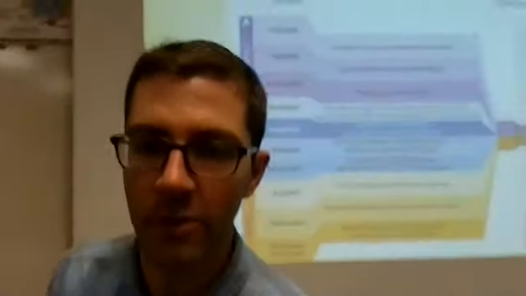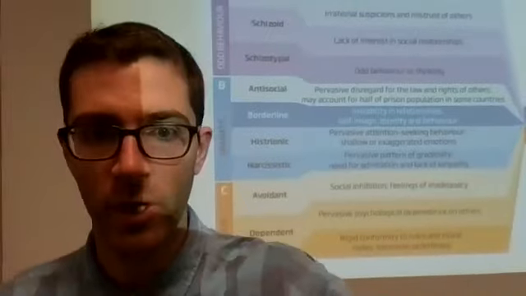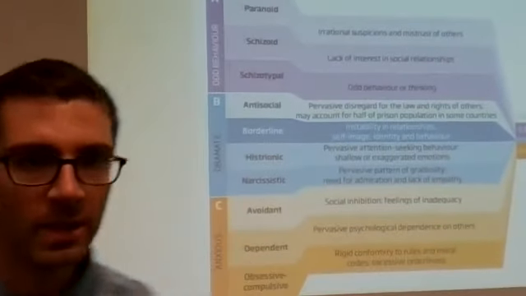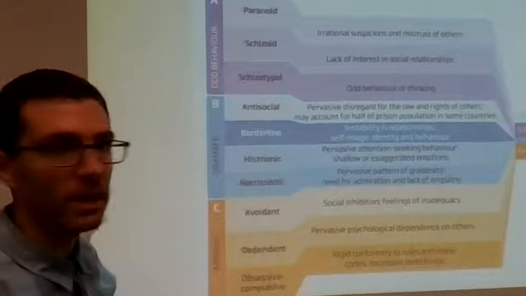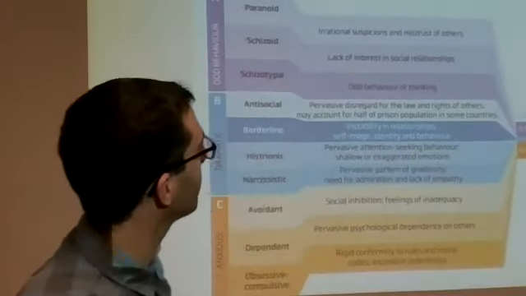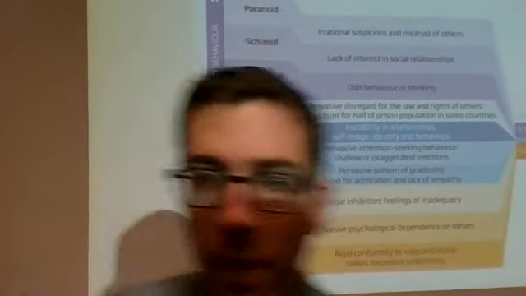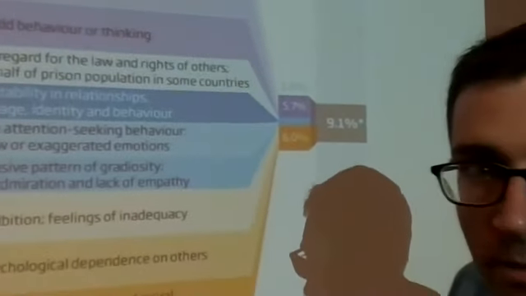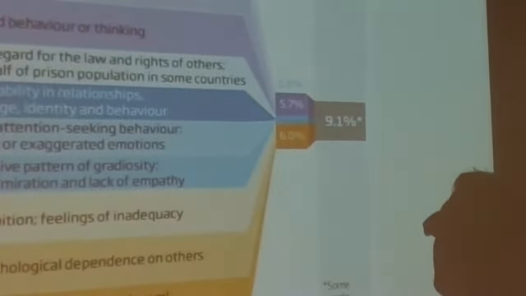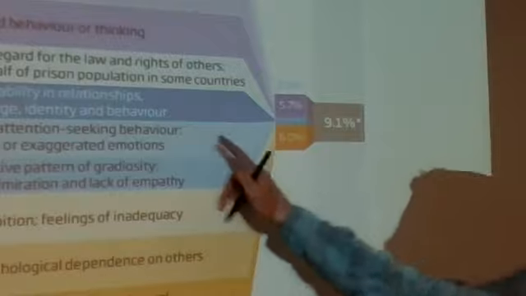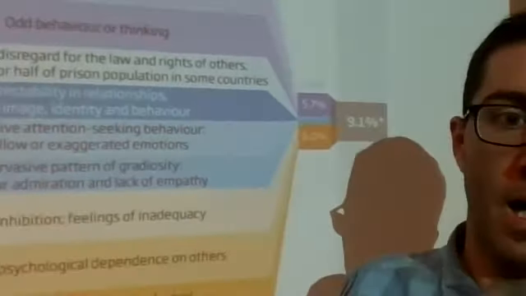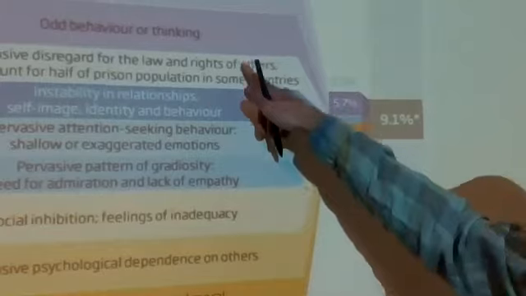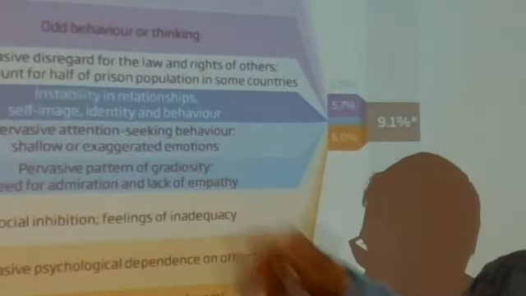So we talked about 10 personality disorders. Let me bring this in close now so you can kind of check out this chart. It's a pretty cool chart here. So we have 3 colors here, purple, blue, and orange. And we have a list of the 10 disorders here with a quick little summary of each. And then if you look over here, it shows us the percentages, right? So only 1.5% of folks would be diagnosed with one of these blue ones, the ones that I said are most famous, right? Antisocial, borderline, histrionic, and narcissistic.